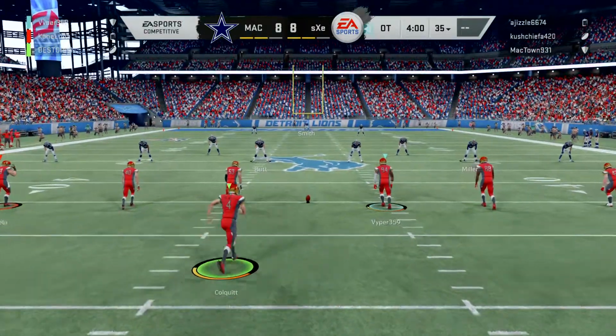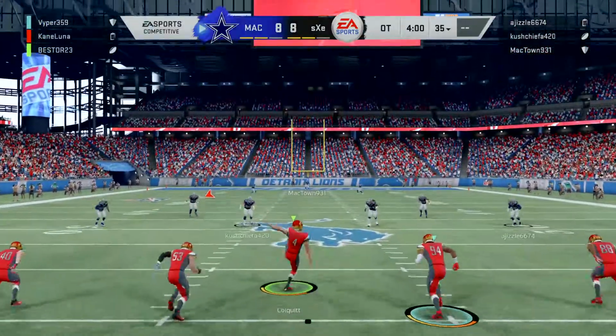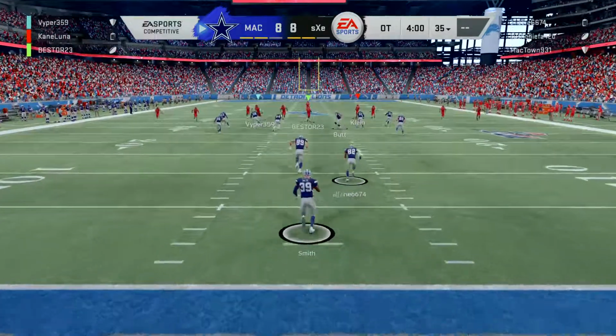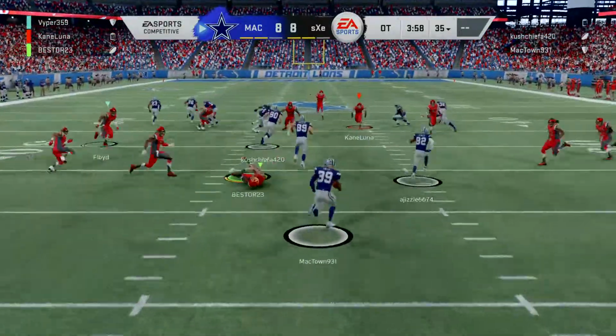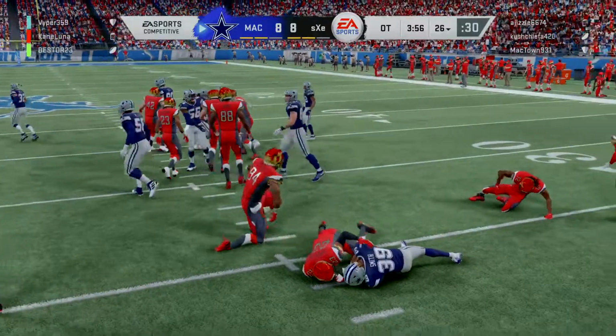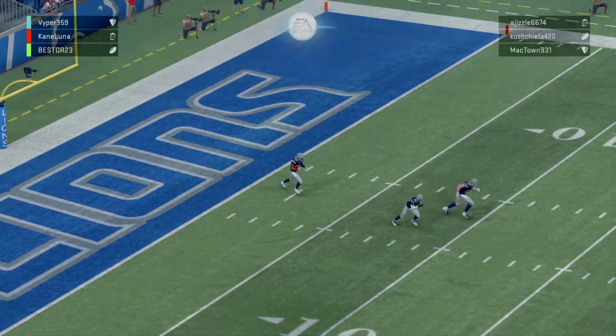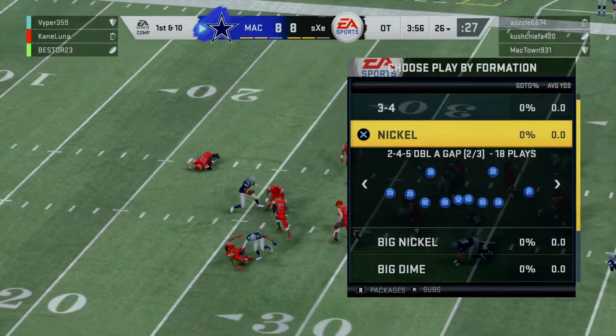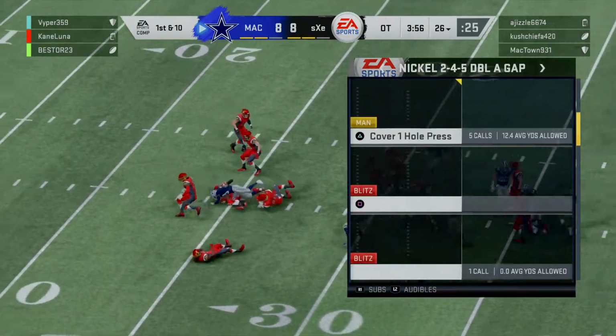So a tie ball game here as the kick's away. This will be taken in at the 1. And he'll take it up past the 25 to the 26-yard line. The Cowboys take over 1st and 10 at their own 26-yard line.